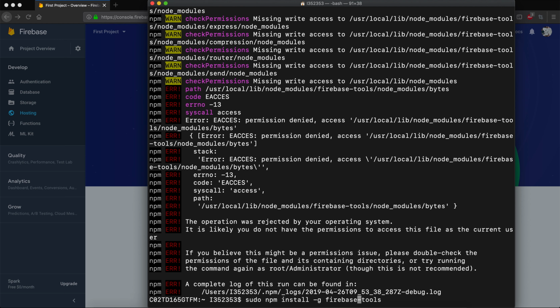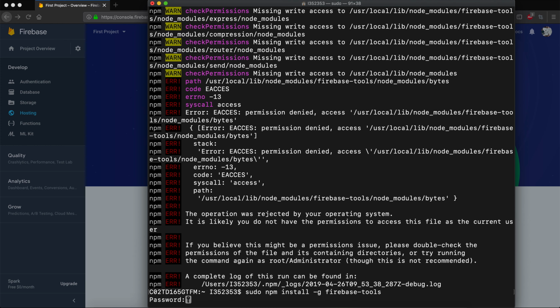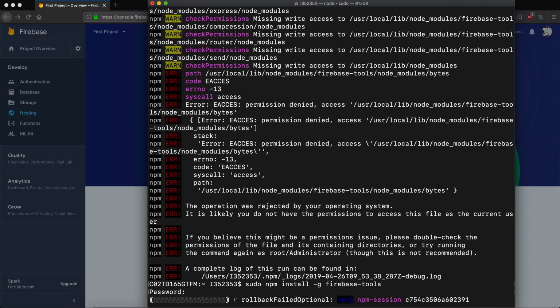If you are a Mac user, you need to add sudo in front of this command: sudo npm install -g firebase-tools. When you click on this enter, it will ask you your system password. When you enter your password and hit enter, it will reinstall your Firebase tools.